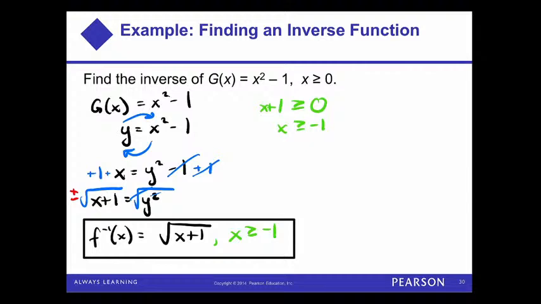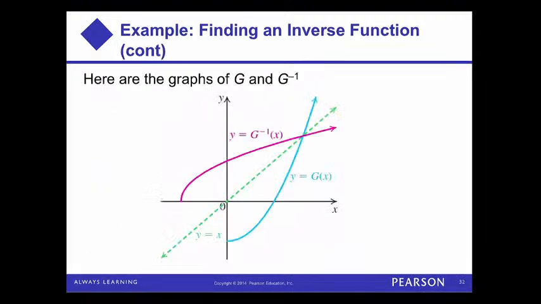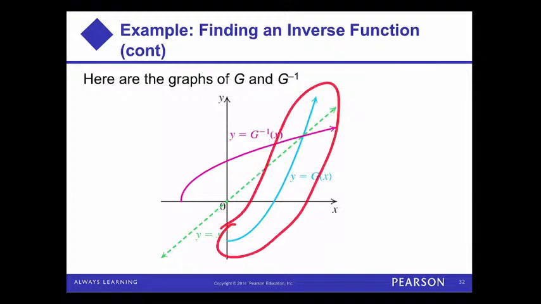Okay, we're actually almost done with this section, so we're going to press forward. We got square root of x plus 1, and you see it there. I don't think they mentioned the domain, but that's okay. And we have a graphical representation, right? So for g, it was the right-hand side where x was positive, the right-hand side of a parabola. So when we rotate about the line y equals x, this is just the top half of a sideways parabola, right? And you can see where it's been rotated about the line y equals x, which is that green diagonal, okay?